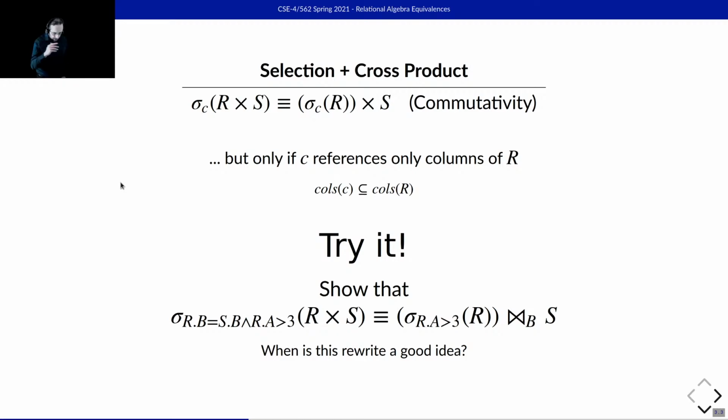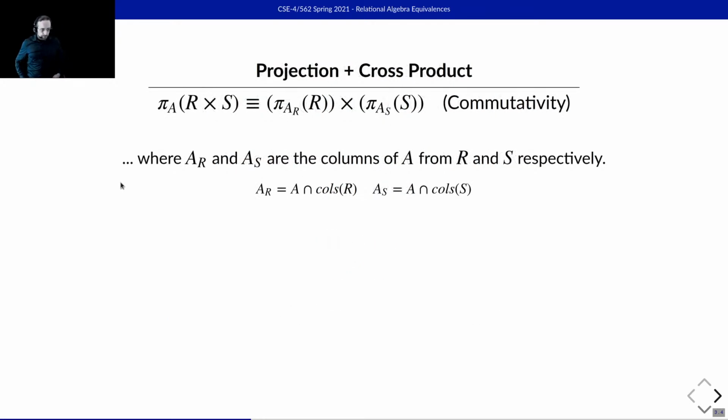And let me quickly ask the stream. I'll move on and point out some good responses as they come up. But what are situations where we would like to actually apply this specific rewrite rule? In particular, when would we want to go from left to right in this expression? Quick pause. All right.